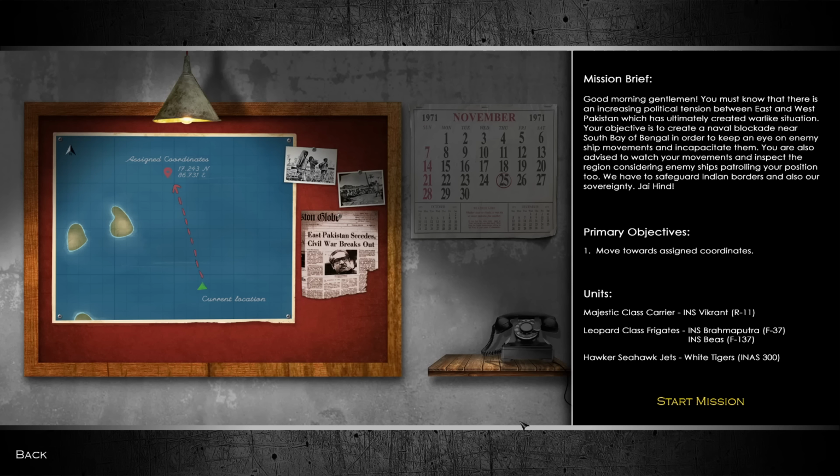Good morning, gentlemen. You must know there is an increase in political tension between the East and West Pakistan, which has ultimately created a warlike situation. Your objective is to create a naval blockade near the South Bay of Bengal in order to keep an eye on enemy ship movements and incapacitate them. You are also advised to watch your movements and inspect the region, considering enemy ships patrolling your position too. We have to safeguard Indian borders and also our sovereignty.